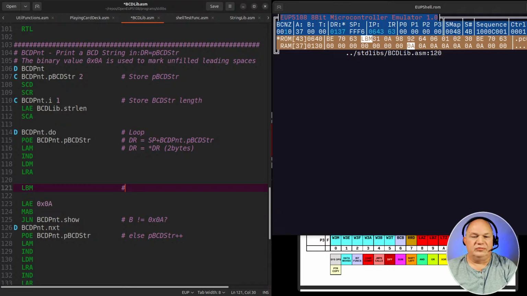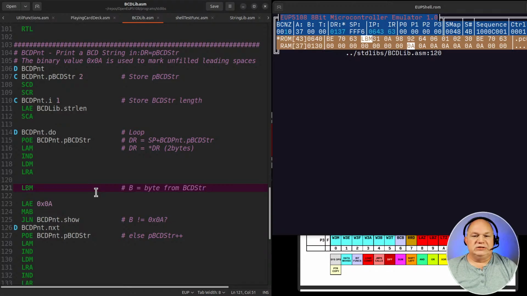And this instruction loads into B. Let's see, B equals the byte from our BCD string. That's what it's supposed to be.